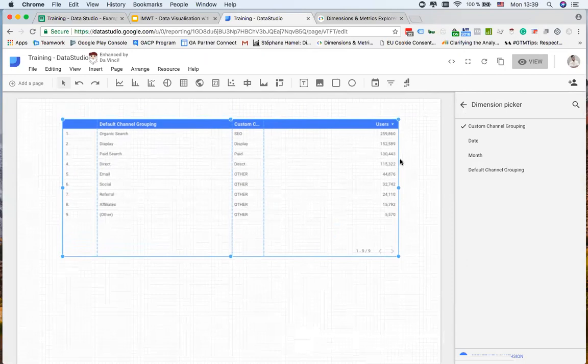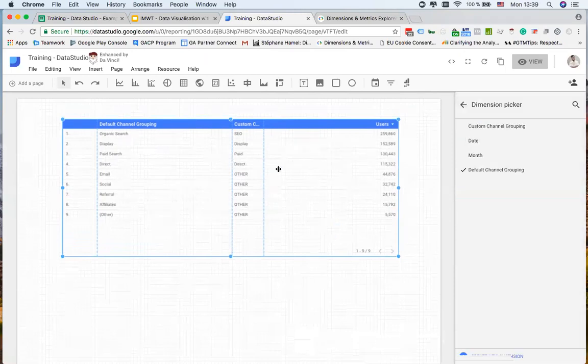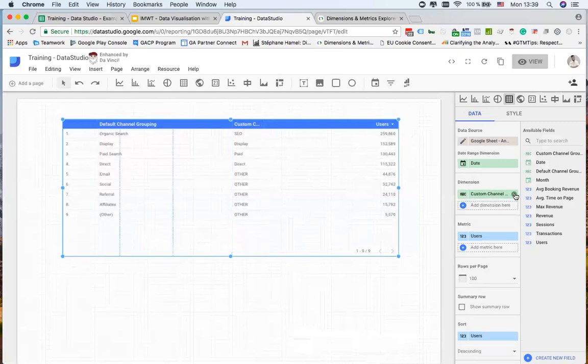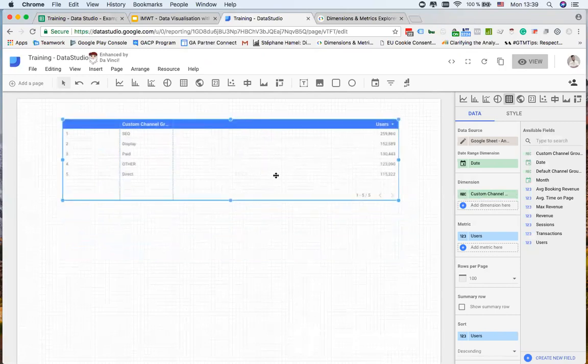So instead of having that broken down by 9 channels, now I will be able to have my metrics broken down by only 5 of them. So I can easily rework the data that I have extracted and regroup as pleased, basically.